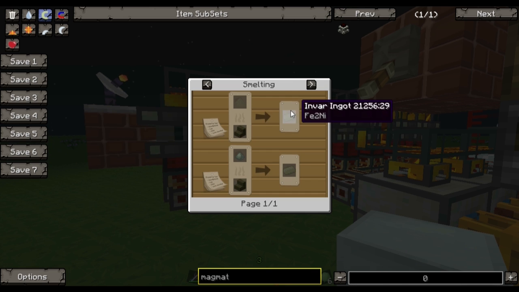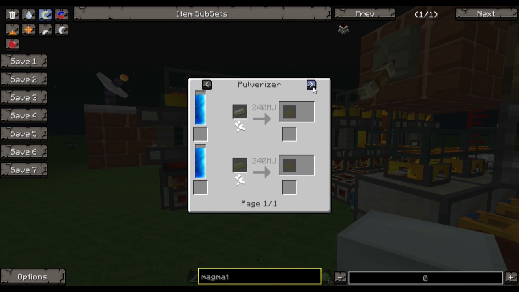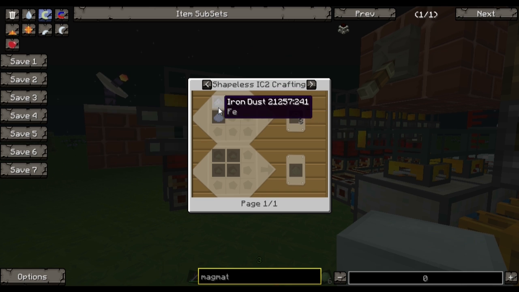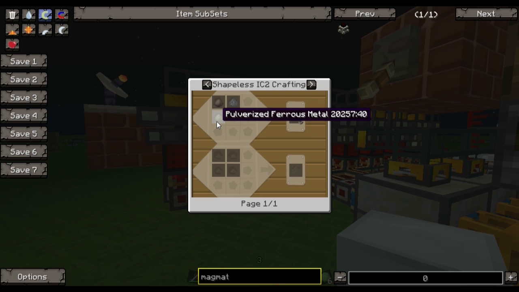They must have changed the recipe. Yeah, there it is. You basically macerate or pulverize the iron and nickel. Nickel is from ferrous ingots, ferrous.